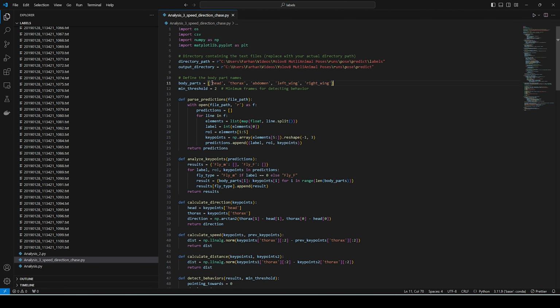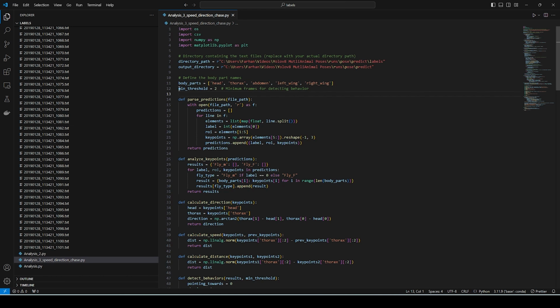You have to name your body parts in the orientation that you assigned while you were labeling the body parts. So head for me was first, thorax, abdomen, left wing, and right wing. So this is the way that I designed my skeleton for the labeling.